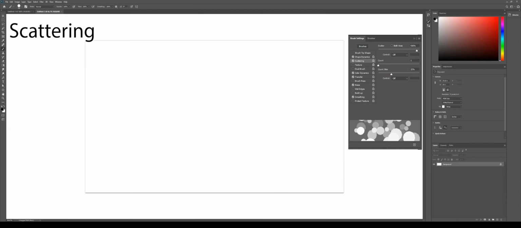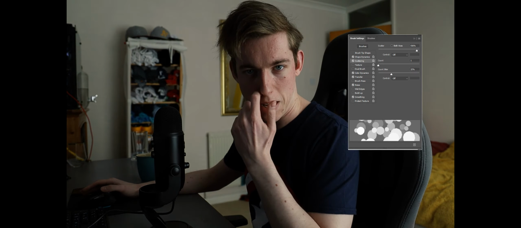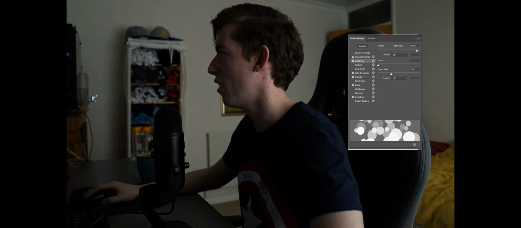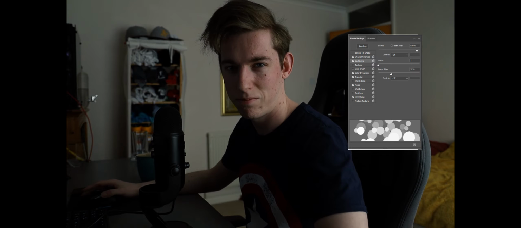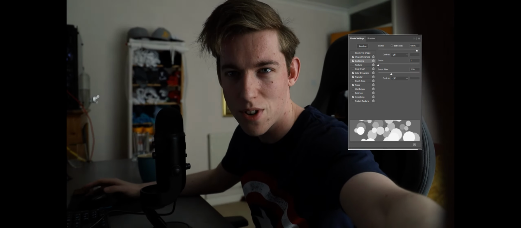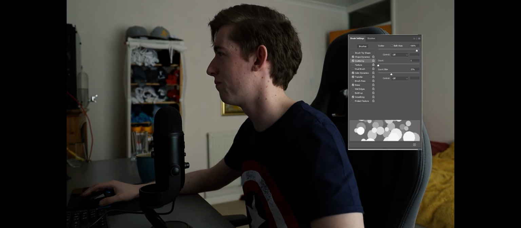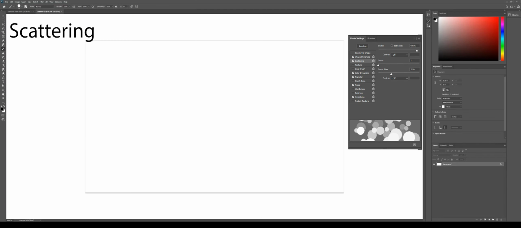Count jitter will be for every movement, how much do you want it to go above and below this sort of preview that you're seeing. I quite like a high amount because then it looks less uniform. It looks more real because bokeh doesn't happen perfectly uniform throughout the photo. So I have that quite high. Don't really want any texture in it. Smoothing's already on. Fair enough. If we do look at texture, is there anything we want in there? Not really. Now this is the sort of thing that you're going to be going through.